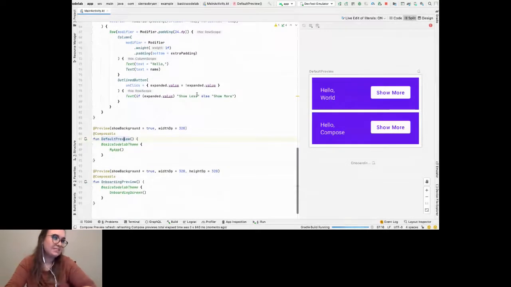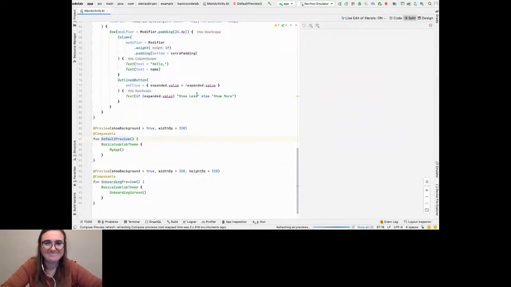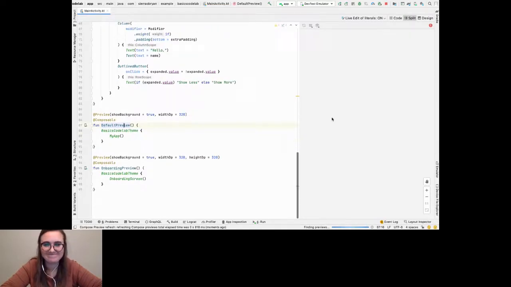Android Studio really doesn't like the word onboarding. It always thinks that it is a typo. That's a problem I face in my own project because we also have onboarding screens, as do most applications.